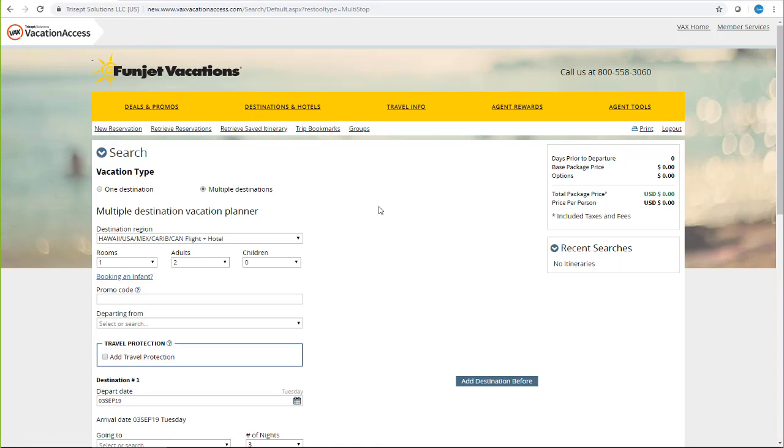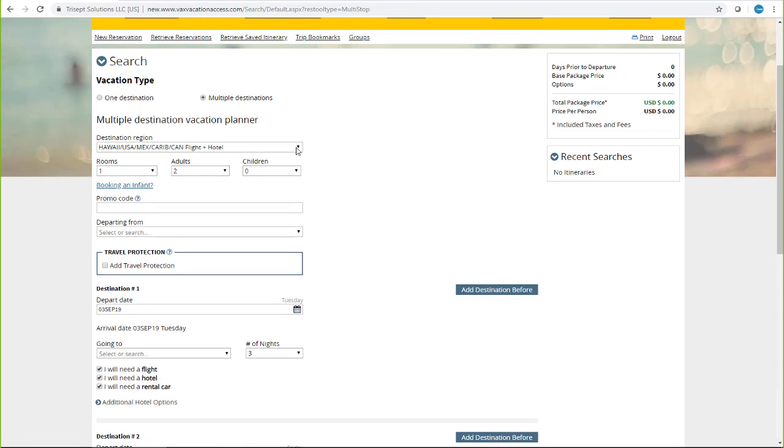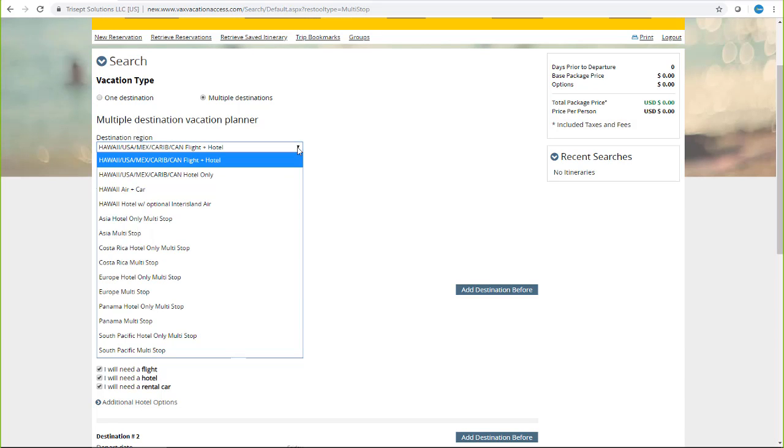You have several options of destinations that you can choose from. So it does combine Hawaii, US, Mexico, Caribbean, and Canada all into one. And you can do that with flights or hotel only with optional flights, or hotel only. You can do air and car. And this is for the domestic product, so domestic plus Canada, Mexico, and Caribbean.